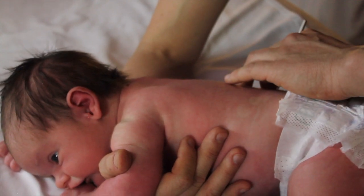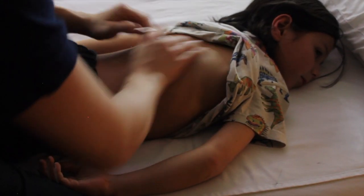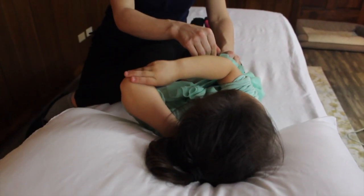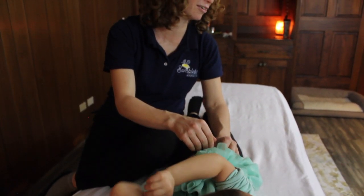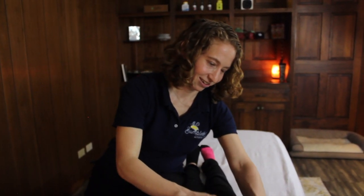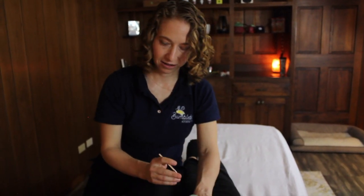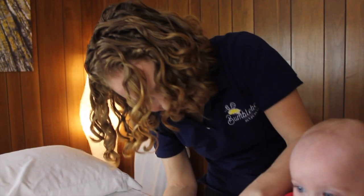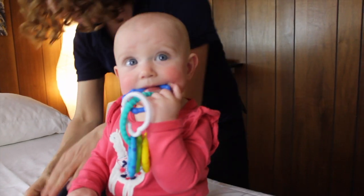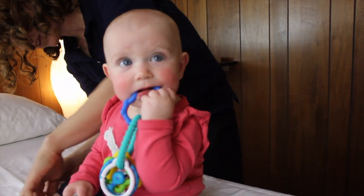A child up to the age of 14, their treatment might last 10 to 15 minutes but usually no longer, and the child is totally able to move throughout the treatment. If it's a newborn or a nursing baby, they're able to nurse during the treatment. The child can eat during the treatment, and we're set up here at Bumblebee Acu-Therapy to make sure the child has a fun, relaxing, and comfortable experience while they're getting treatment.